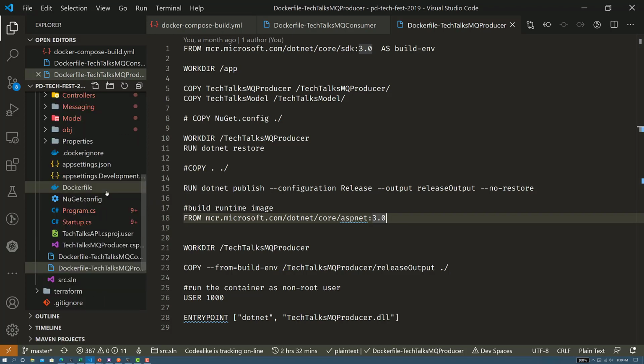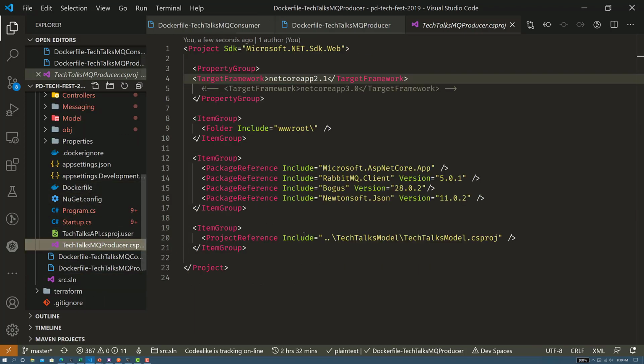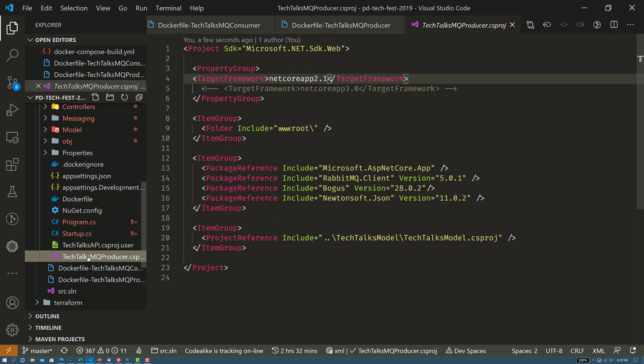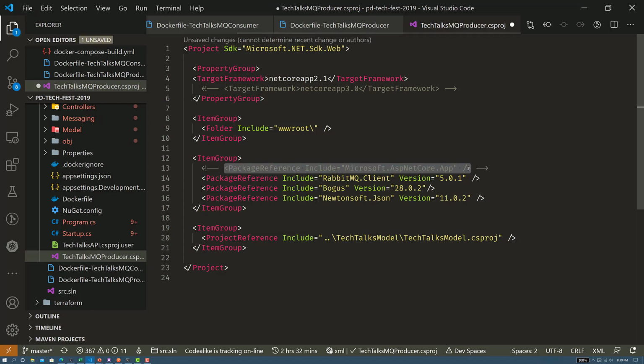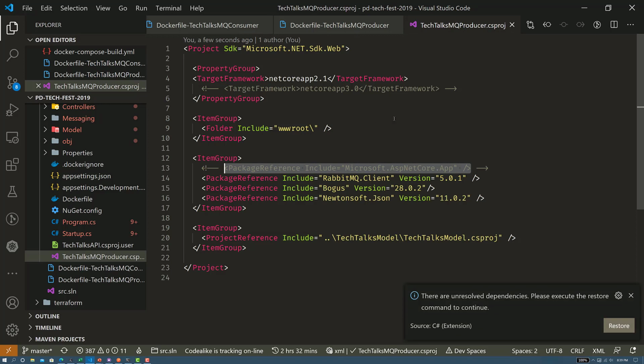Along with the multi-stage Docker build, we also need to make some changes to the project files. So let's go and start with the producer first. In the producer, the 2.1 version was referencing Microsoft ASP.NET Core app, and in 3.0 this is included by default. We do not have to include this specifically.